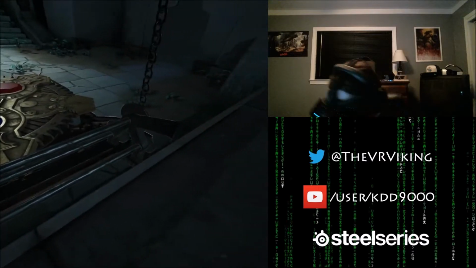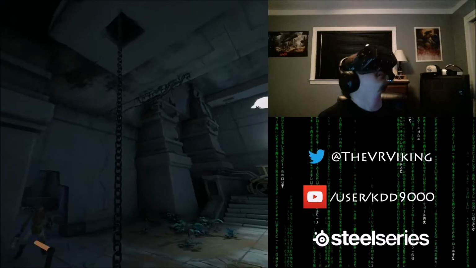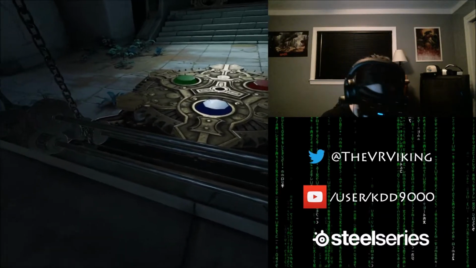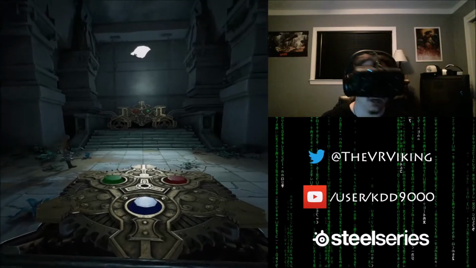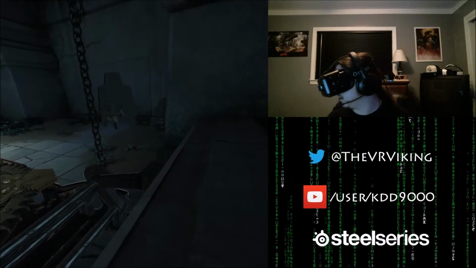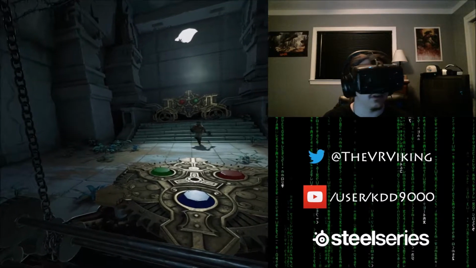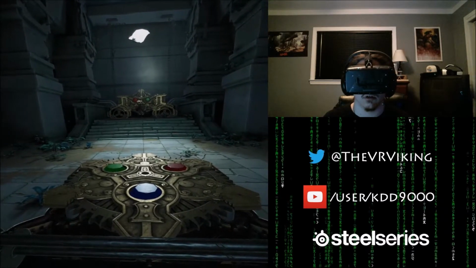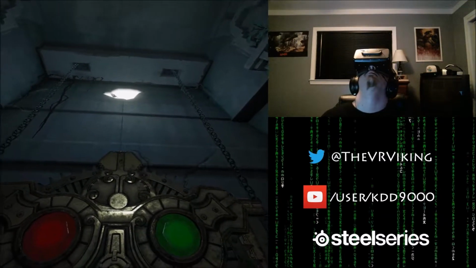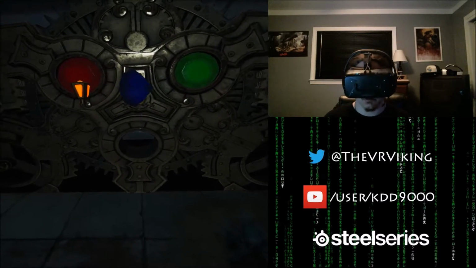What does this do? I get what that does. That pulls up something. This, I don't know what this does. This probably pulls chains to pull those up. I don't know. That's a doorway that's not open yet. Okay. So. Let's put the gem in it.